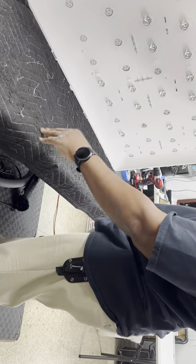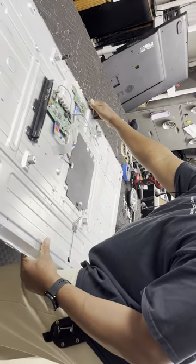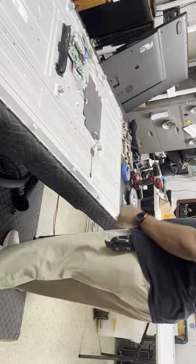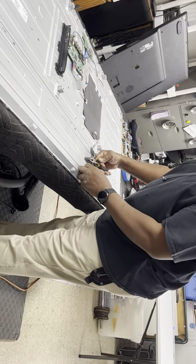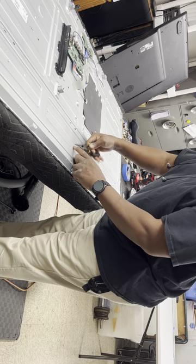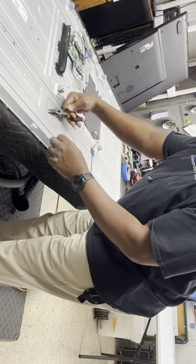1, 2, 3, 4, 5, 6, 7, 8, 9. Got to remove all of those. So I just lay it on its back, lay it flat down. Needle nose, squeeze them closed, and push them through. That one just went through on its own. Push them through.